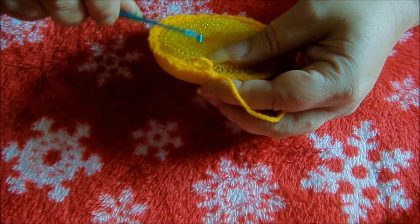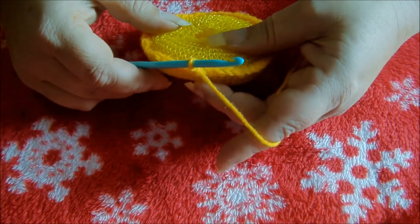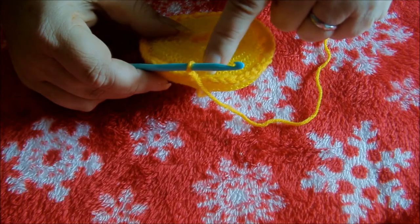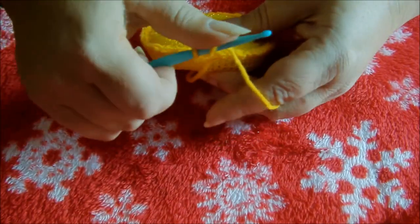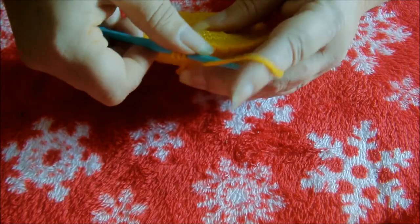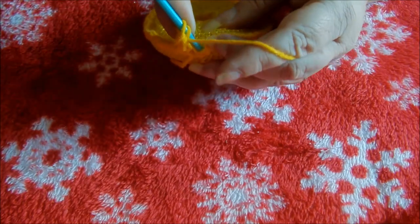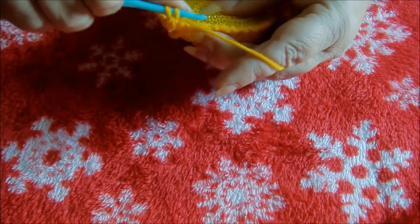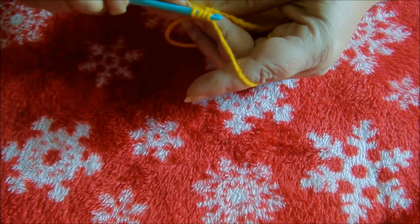Now I'm going to switch my hook and start doing half double crochets all the way around until I get back to the end here. So I'm going to yarn over, go through my first loop, yarn over, and pull through all three. Yarn over, go through my second loop, yarn over, and pull through all three. Yarn over, pull through, yarn over, and pull through all three.